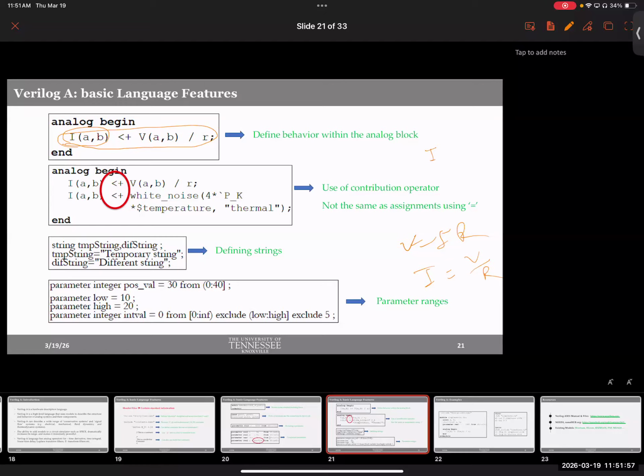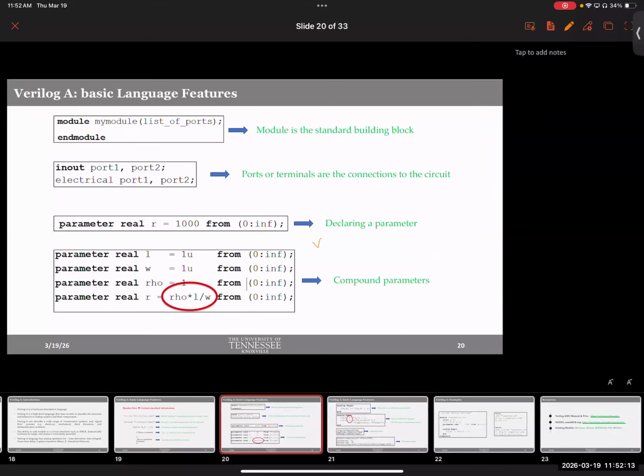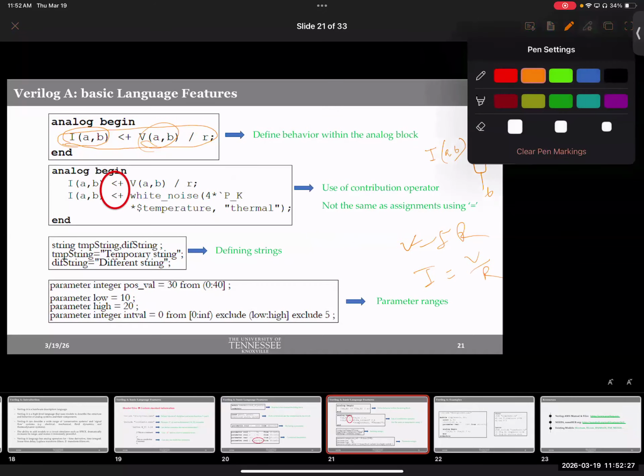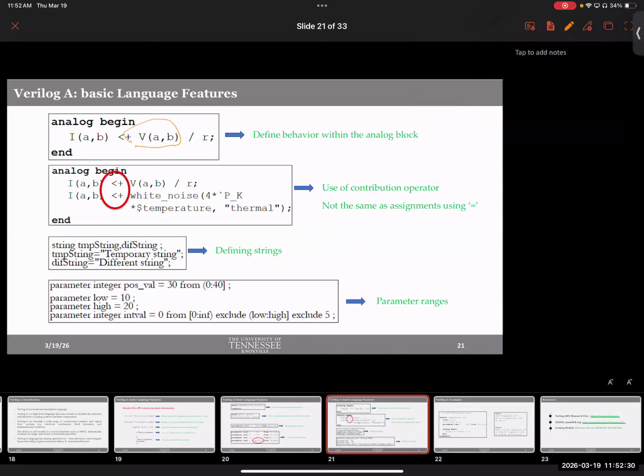here is how you represent a branch current. Imagine you have a branch between node A and B. The way you represent a branch current is I(A,B). Simple? Okay. The way you define the voltage difference between two nodes is V(A,B). Or you could also do VA minus VB. This is also possible, individual node voltages. But typically, to make the coding cleaner, we use this type of representation. Okay, so super simple. Voltage between A and B divided by the parameter resistance will be the current through the branch. As simple as that. That's how you make a resistance.